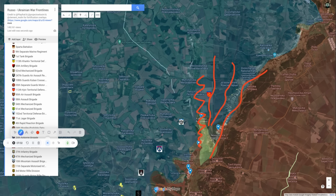And then to the west, this is an area where you do have some significant ridges, some significant high ground that the Russians are looking to expand their control towards, because right now Ukraine retains control over a lot of these areas. So you can see them marked with this red perimeter. A bit further to the west, that's where you have another one of those valleys, and it does make sense because it is a region that is just connected to a couple of other villages and ponds.